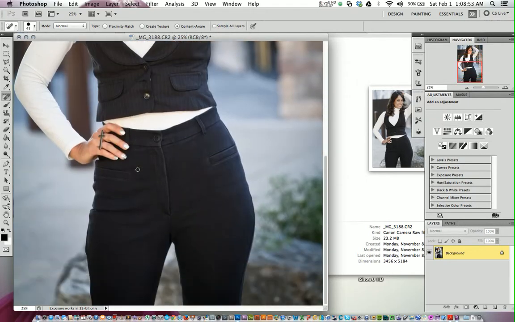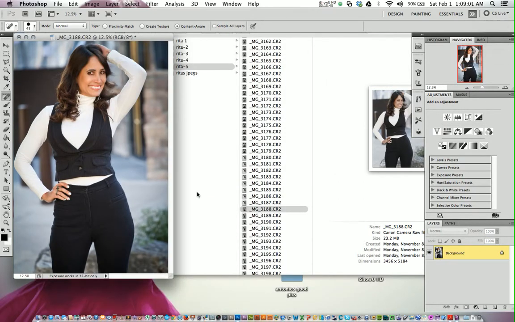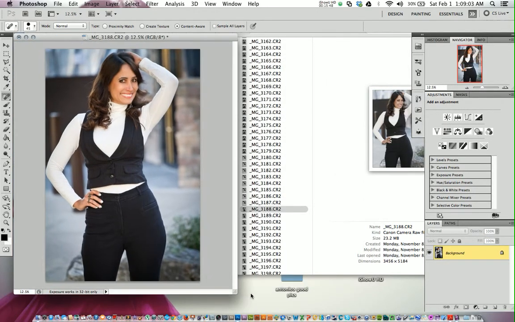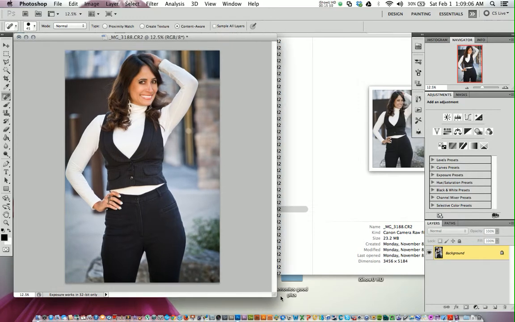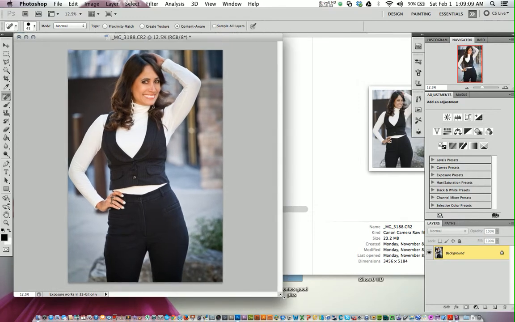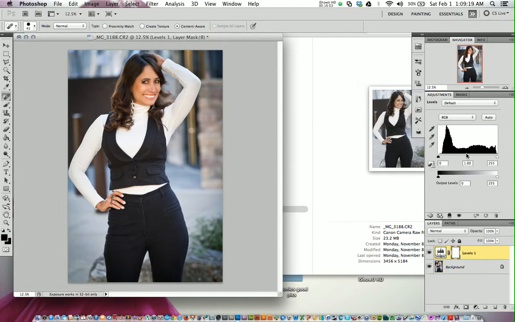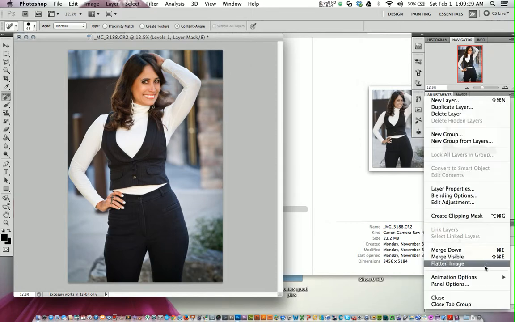We're pretty much almost done with this picture as far as a real basic photo edit using a couple of the main tools that I wanted to show you, how easy and how quick they are to switch between. And as long as you're able to capture a decent photo and you're able to use Camera Raw. So we're just about done here. I may want to add a slight levels adjustment to it, just barely, just a tad. So I'm just going to flatten the image there.